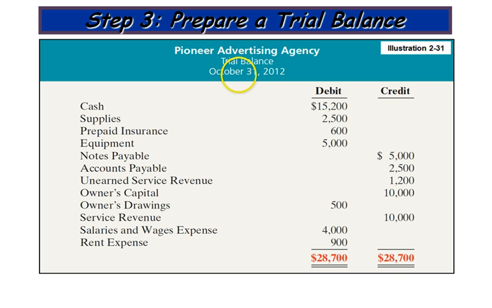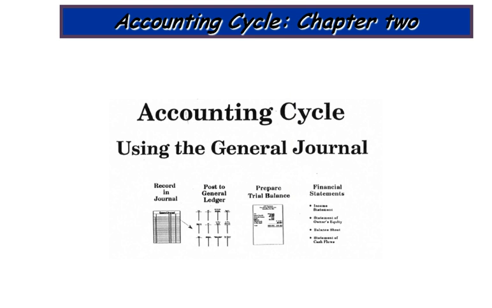It's a trial balance. It says at the close of business on October 31st. This is every account that's listed in the general ledger. The debits are shown as debits. The credits are shown as credits. The top columns are totaled. And you can see that the debits and credits equal. Wahoo! Our trial balance is in balance. So there's your accounting cycle from Chapter 2. You analyze and journalize into the general journal, you post to the general ledger, and you prepare a trial balance.